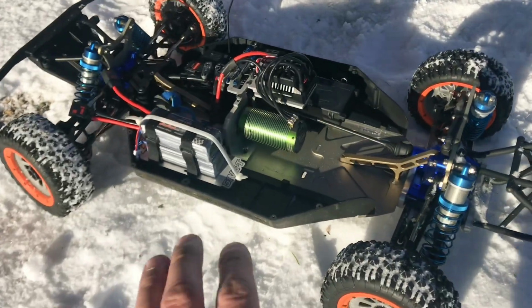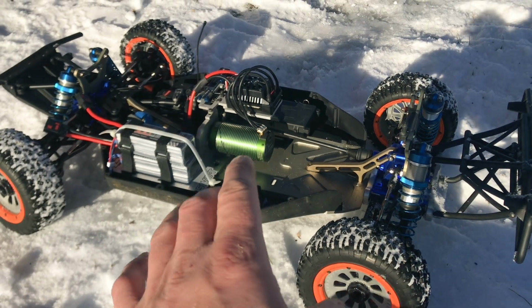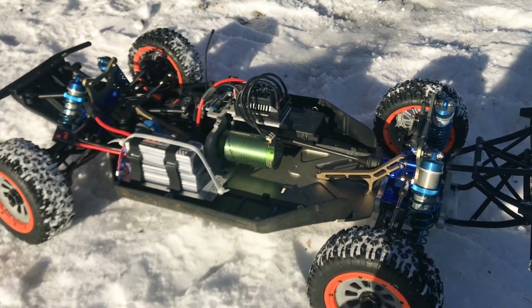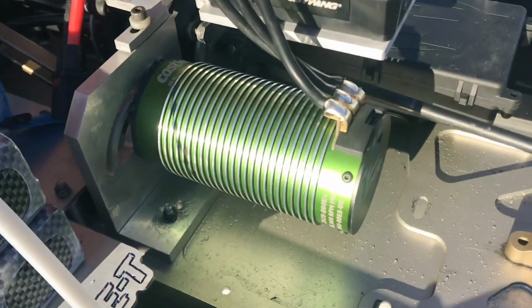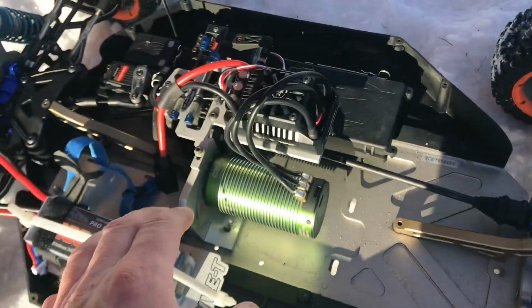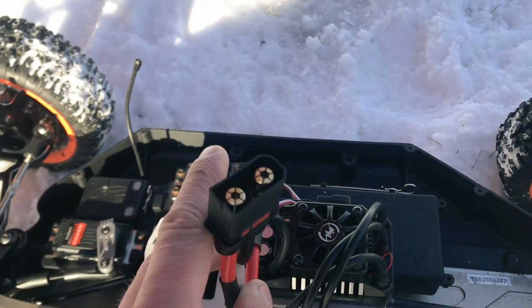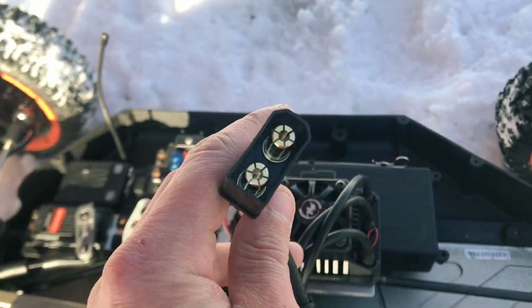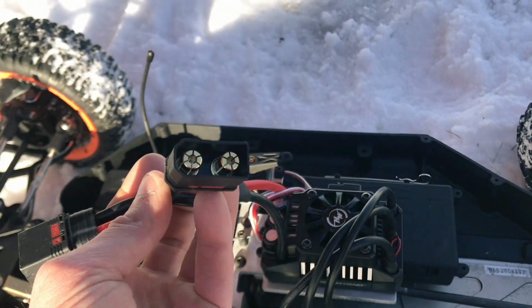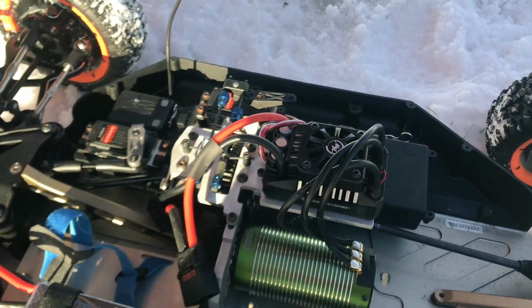Alrighty guys, a real quick rundown on the system that I'm running in this. I'm running a Castle Creations 2028 800 kV motor. This is a huge can motor, about the size of a pop can, a little bit smaller. I have that paired to a Hobbywing Max 5 ESC, and I'm running QS8 connectors, which are huge 8mm bullet connectors, so we shouldn't have any issue with restriction when it comes to power getting to the ESC.